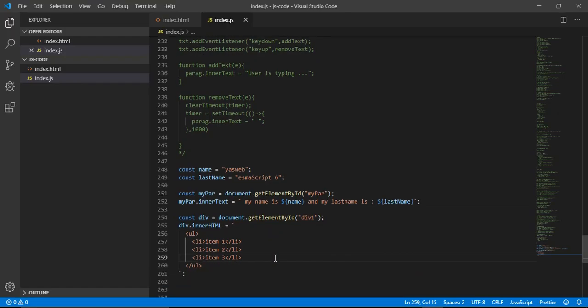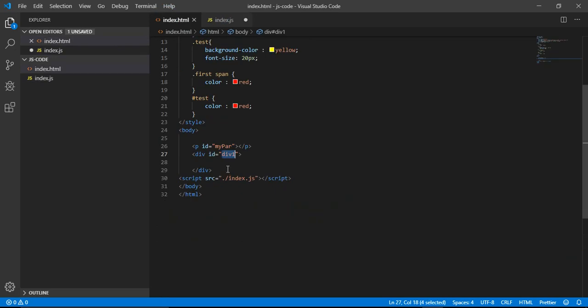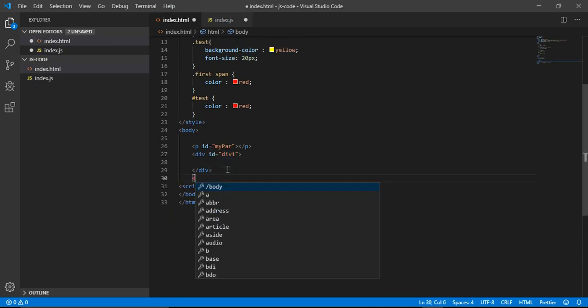So now we see that with this new feature of ECMAScript, we can type code more cleanly. Here I will create another paragraph, for example, with the id my par2.